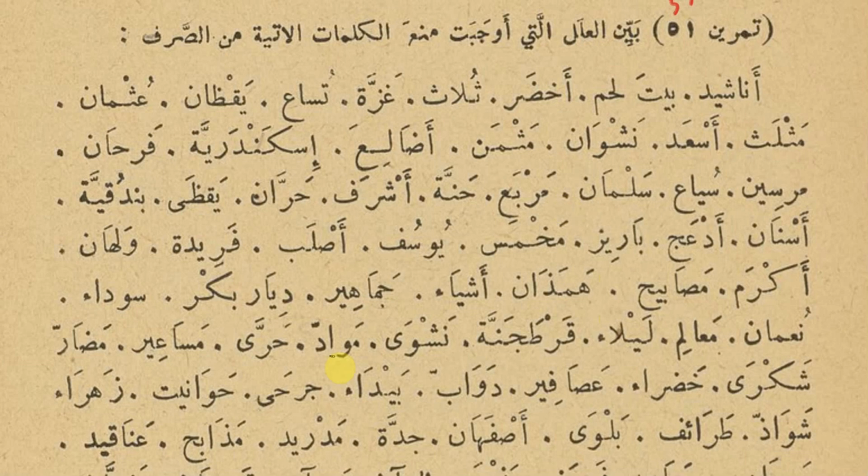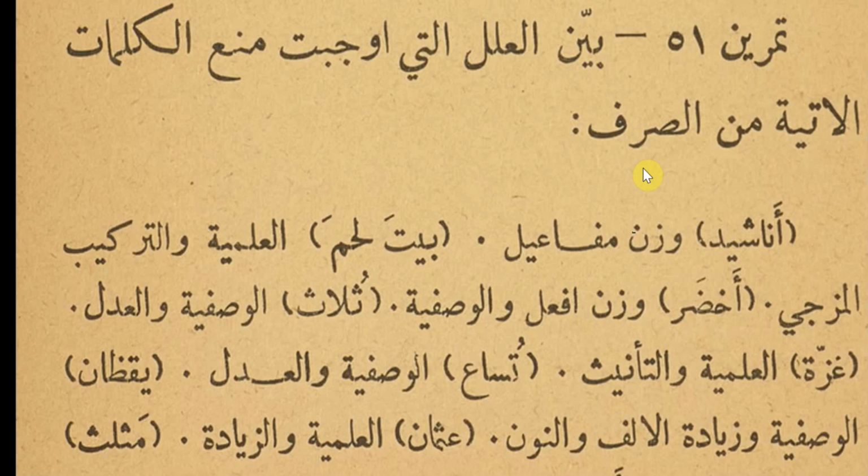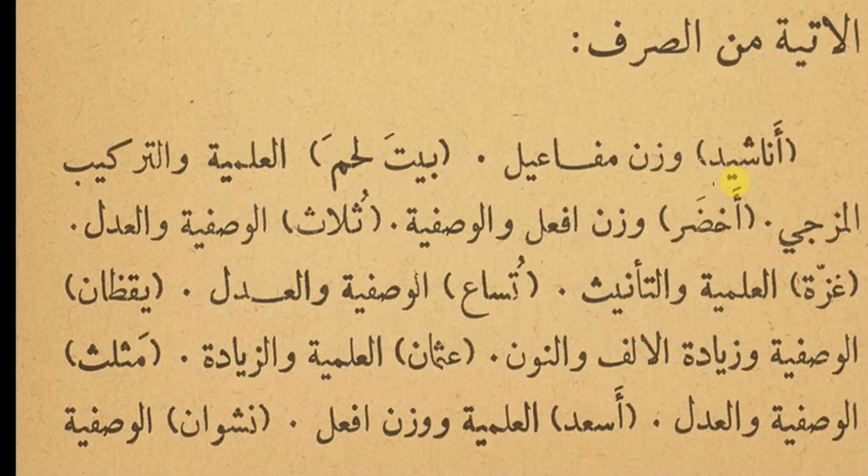So in this book you have the answer for these nouns here, why they lost that ability to take that E sound. So the first page here in this book covers the first nouns there. So here, that's exercise 51. Now anashid here, it gives the reason why this word lost that ability or became غير منصرف. It says وزن مفاعيل, the scale of مفاعيل, meaning it rhymes with this word. That's why. So that's the explanation that you would give when you answer.